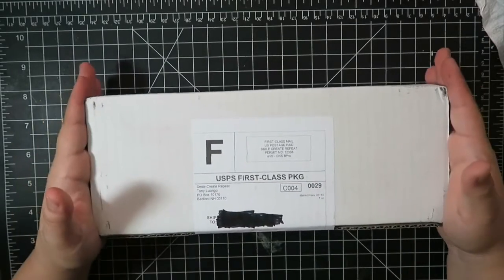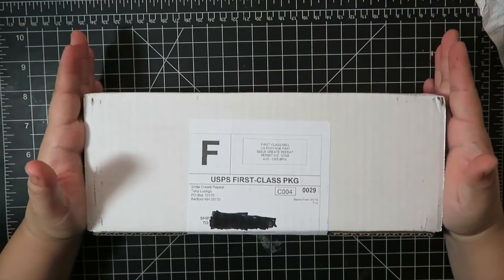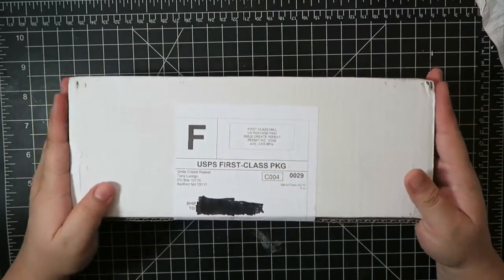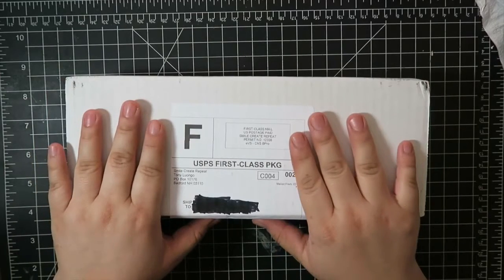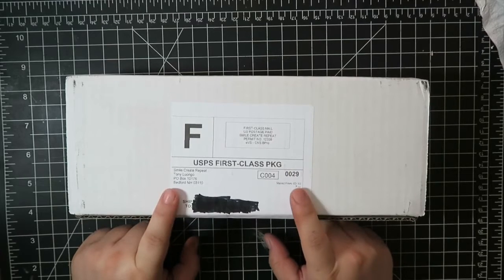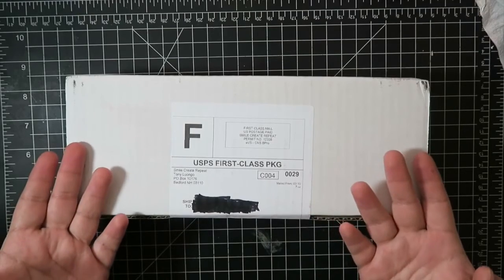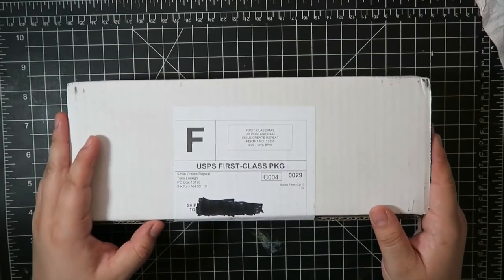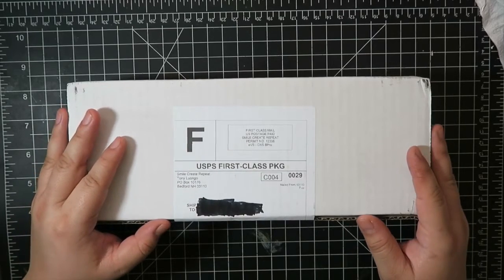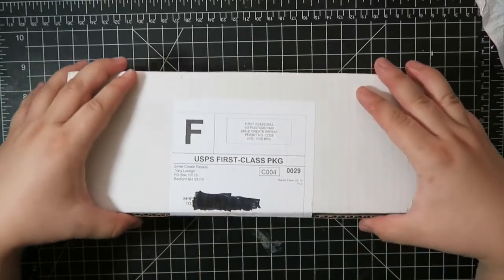As far as size, this is slightly bigger than the Artsnacks box, but still smaller than the Sketchbox. So it's a nice medium size box. It's only $20 per month, and they don't charge you any shipping. Unfortunately, they only ship to the United States, not internationally, which is kind of bad. But if you're in the United States and you want another option for a subscription box in the $20 range, this is the Smile Create and Repeat box.